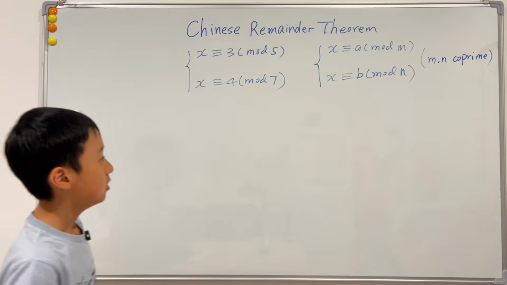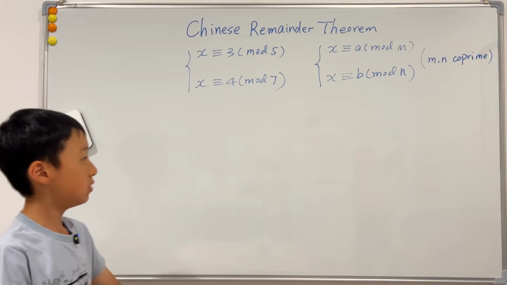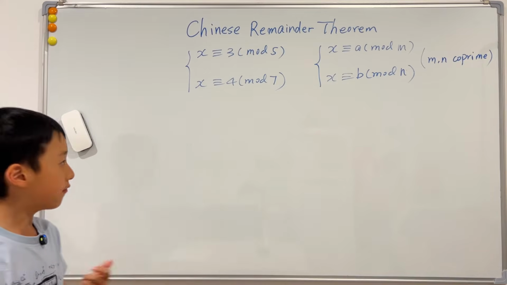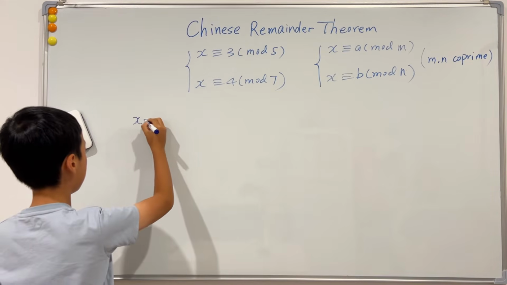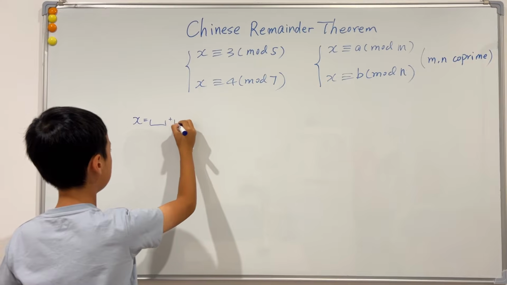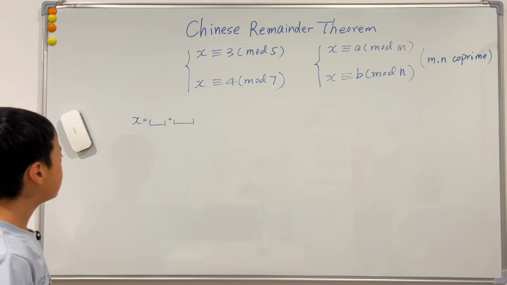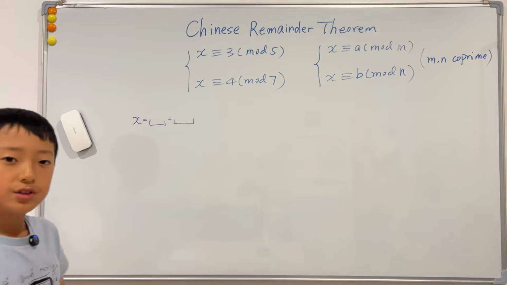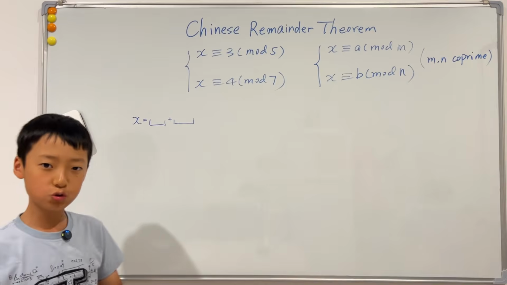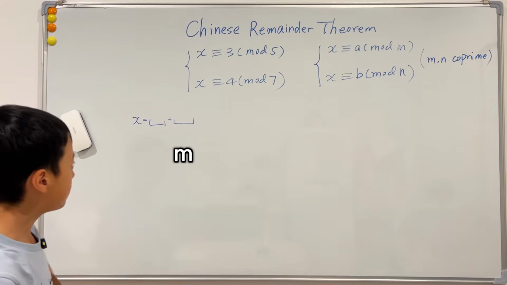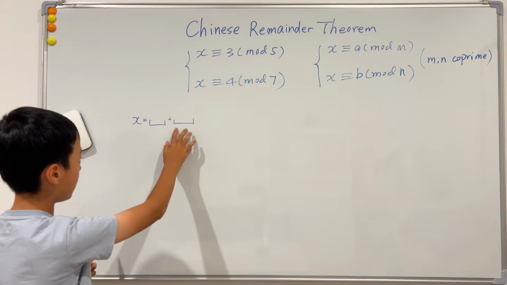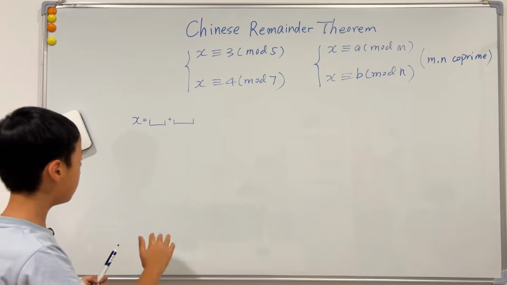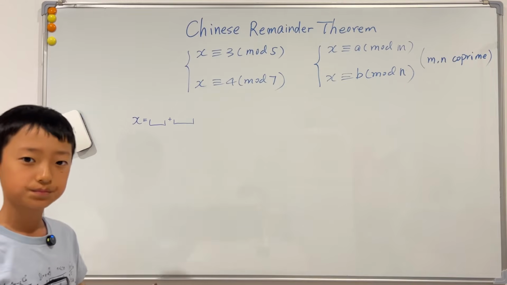Okay, so if we just get into this question, then we see that since there are two congruence equations that x has to satisfy, then of course x will have to be the sum of two terms, right? So if we want the first term to be congruent to a mod m, then we need the second term to include m. Why? Well, because if this includes m, then that will be irrelevant because it will be congruent to 0 or divisible. So it does not get in the way of the first term.